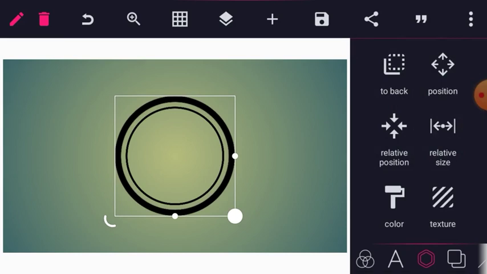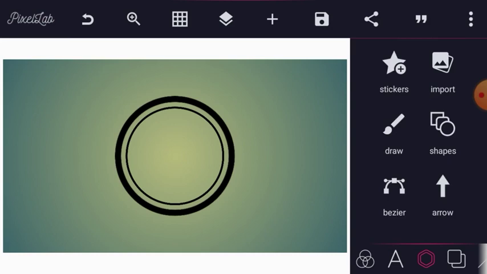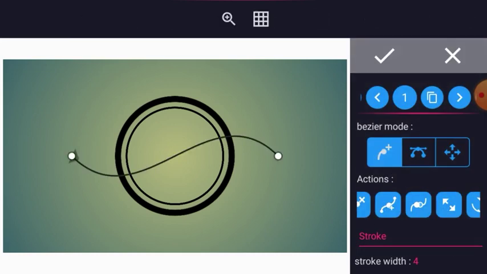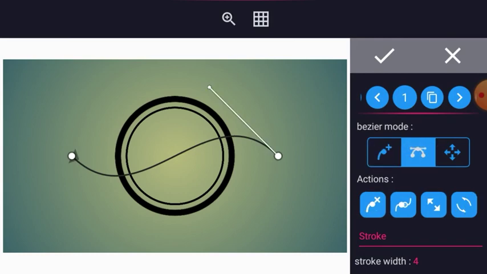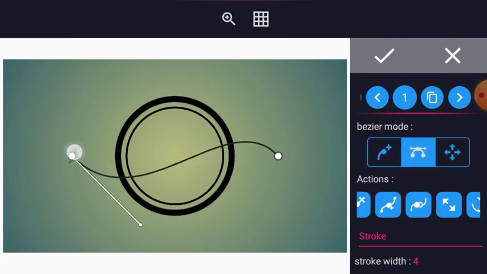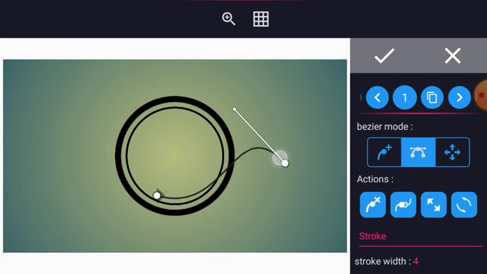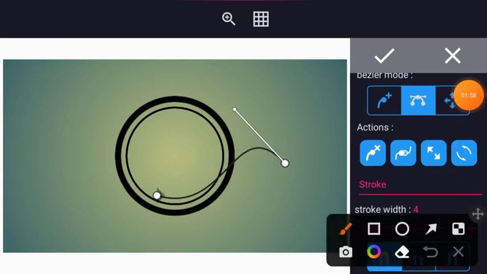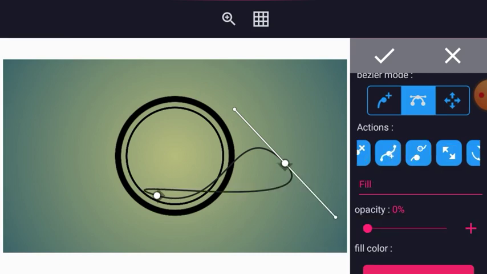The next thing I will do now is to make the other design using my moving tool or the bezier tool. So I'll click on the bezier and then click on this moving tool, and so I will use the pointers to make my design. So now I will click on this icon. So this tool is used to join the bezier tool. So once I click on that, it will join.